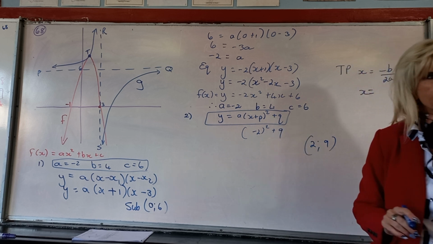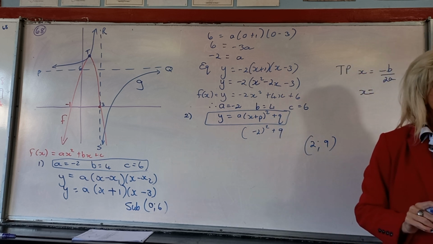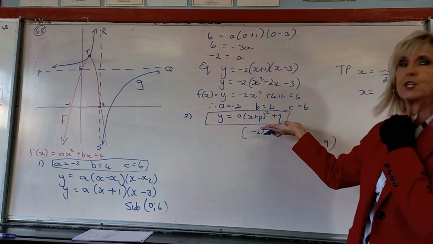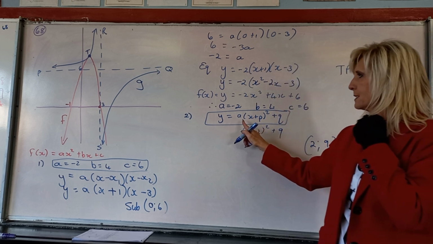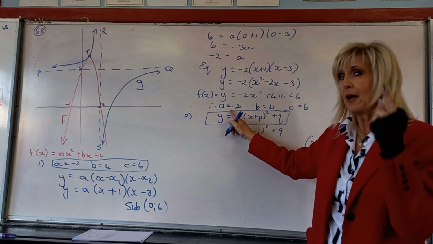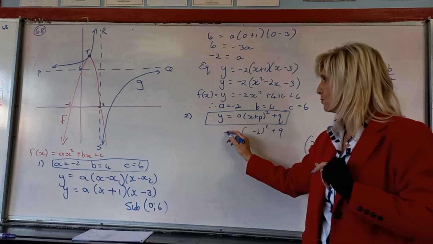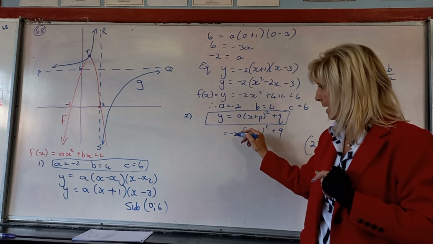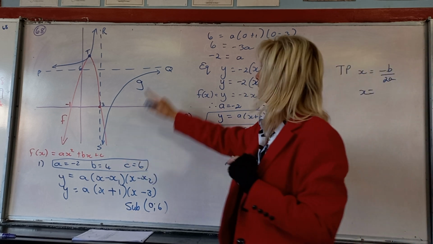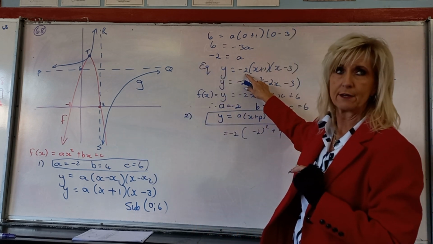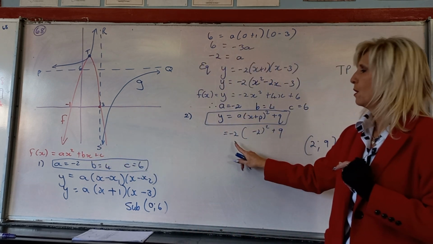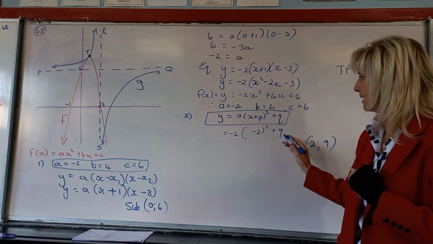And will that be okay? You can do that technique. Finding the turning point and going back, because this is actually the turning point formula. Only thing is I'm still short the a. Don't you have it? I have the a. That's what I was talking about just now. That a must still be negative 2. So whether it's in the form of the turning point or the x-intercepts, the a is negative 2. Whether it's in ax squared plus bx plus c, the a is negative 2. Whether it's in this format, it's still going to be negative 2.